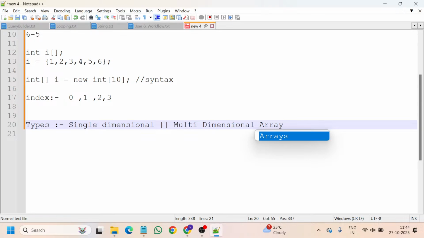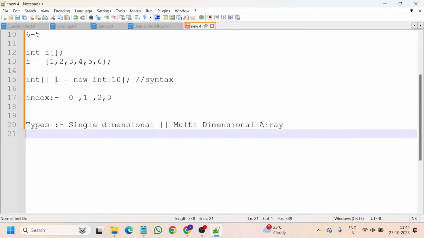You can call a multi-dimensional array a two-dimensional array or jagged array. Don't get confused: if someone asks what a jagged array is, you must reflect it as a multi-dimensional array. I will make things easier for you. Now let us decode what a single dimensional array is.